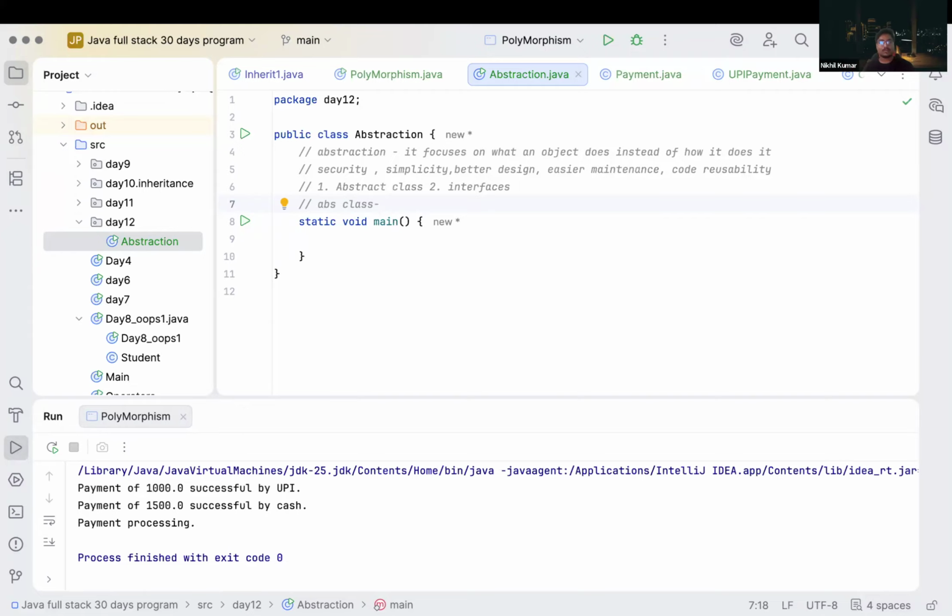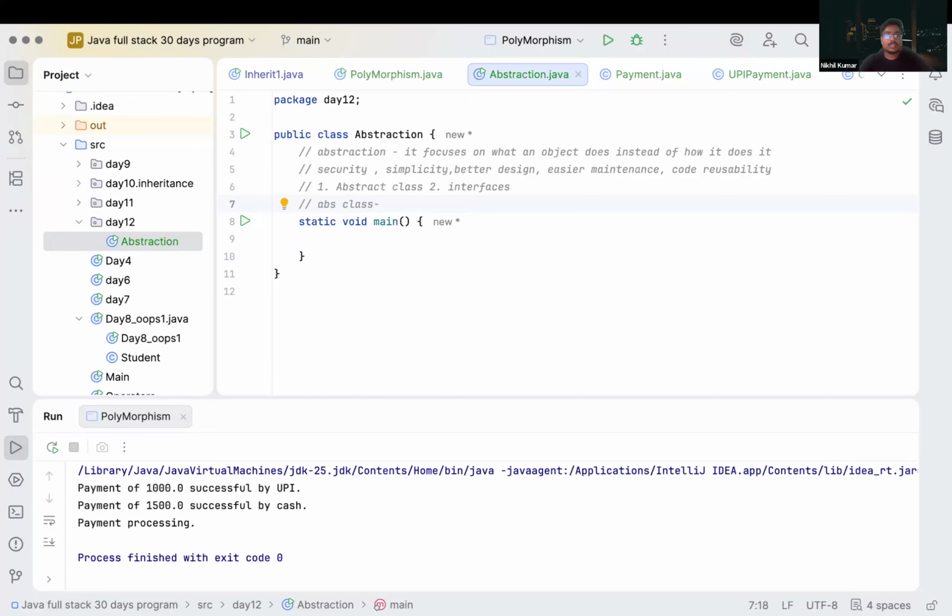When we extend our abstract class, we have to define this method. But a concrete method is one where we are writing code inside it, the implementation of that method. If we write any method inside a normal class, we mostly write concrete methods. But in an abstract class, we can write a method without implementation.